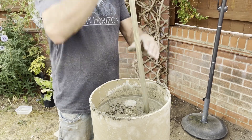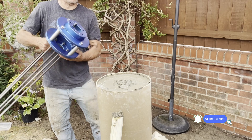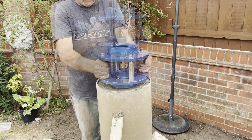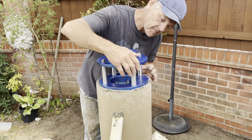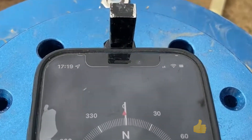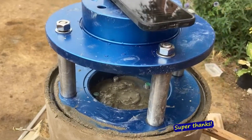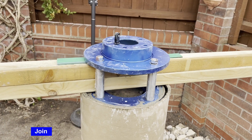It's a good idea to consolidate the concrete using a stick or rod to get all the air bubbles out — this is probably the most important part. At this stage it's also important to make sure the north pin is actually pointing towards north. It's pretty close — best I can get — and I should be able to get it exactly to north with the adjustments on the mount itself. I've propped it in position and I'll leave it like this for a few hours to make sure it doesn't sink or move from position.